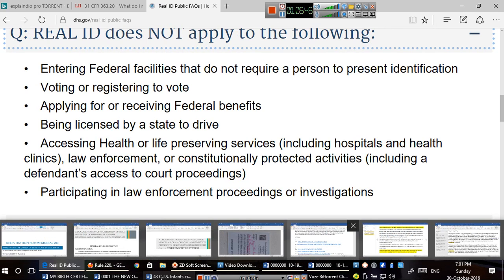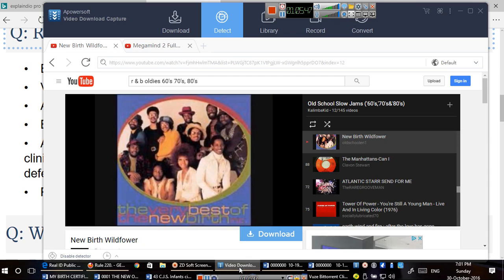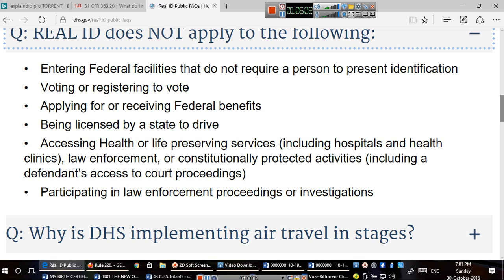This is Wildflower. This is by a group called New Birth. New Birth. Wildflower. These my boys, y'all. And girls. I love this song. Okay? Which means I love this group. Just want y'all to know. This is called Wildflower. It's been remade so many times. Color Me Bad. I like their version of Wildflower. Okay? I actually love Color Me Bad's version of Wildflower.